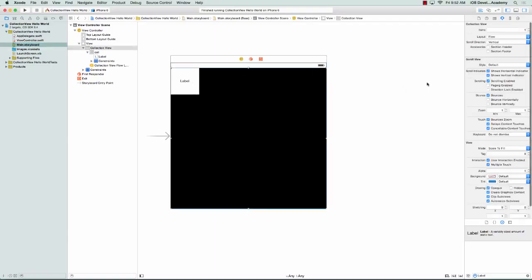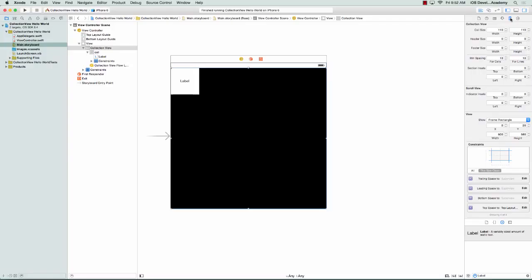So I'm going to select the collection view, go to the ruler, the size inspector, and first I'm going to do insets. That's going to put space around the sides. So at the top, we're going to add 5. Notice that came down here in Interface Builder. I'm going to come in from the left. Notice that moved it over. I'm going to do 5 there.